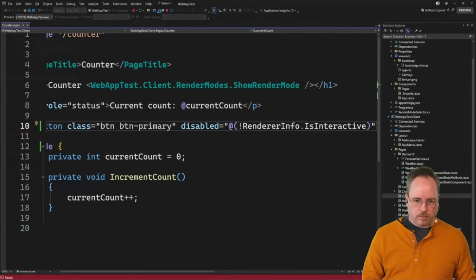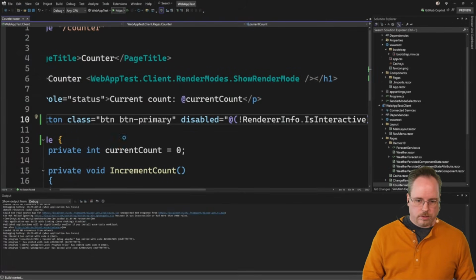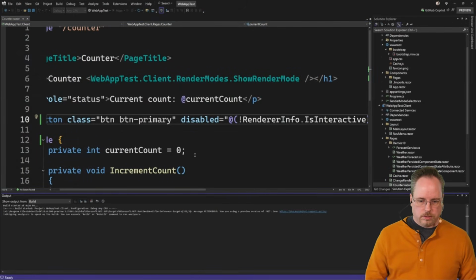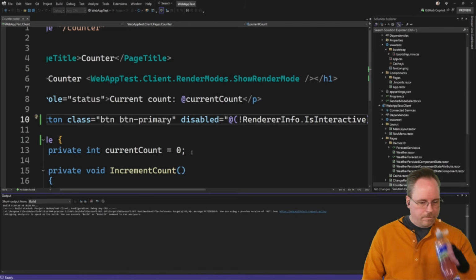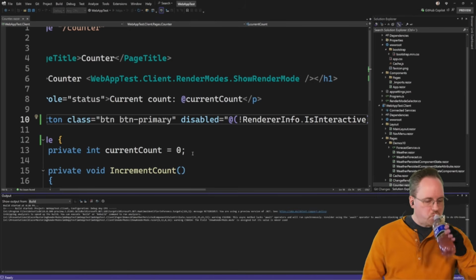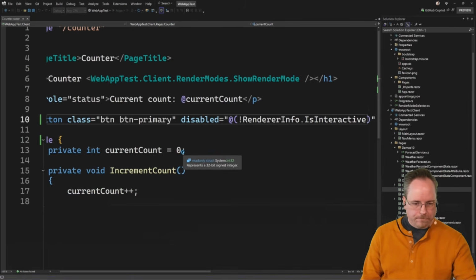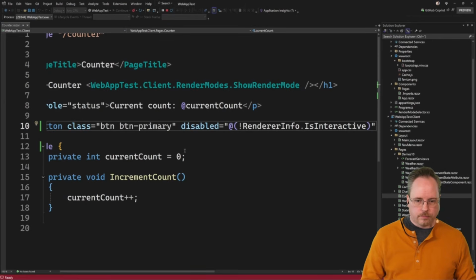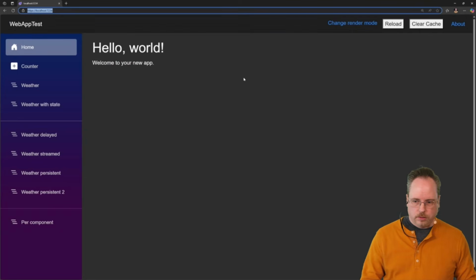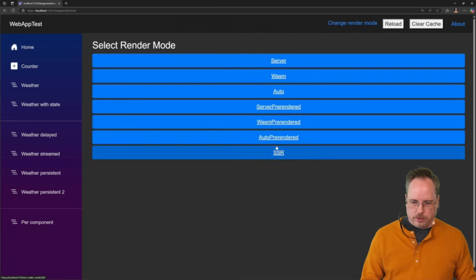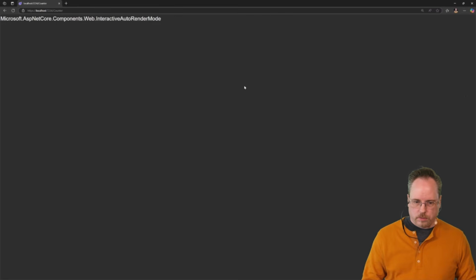Let me restart that one so that we know that we are in a good space. There we go. Let's go up here. Let's go with auto.